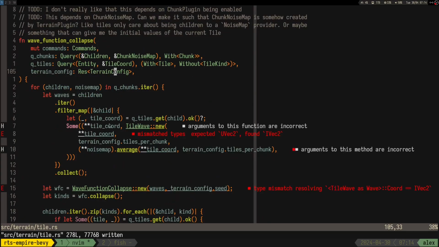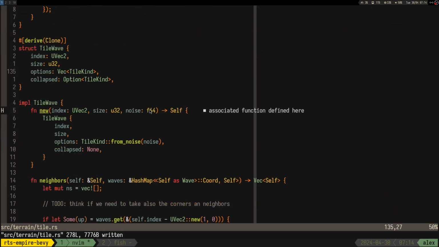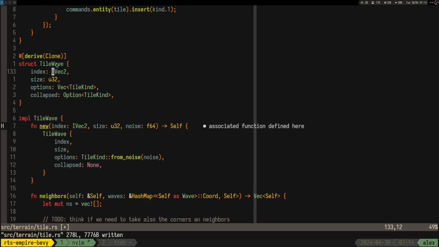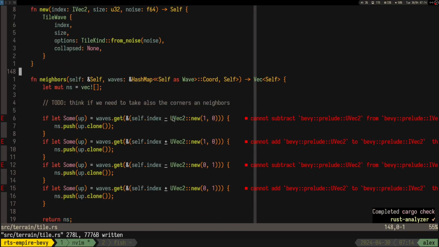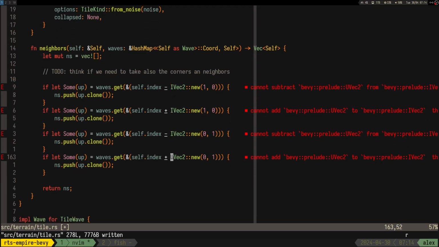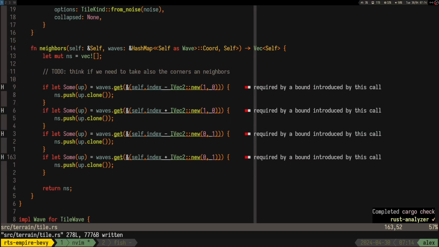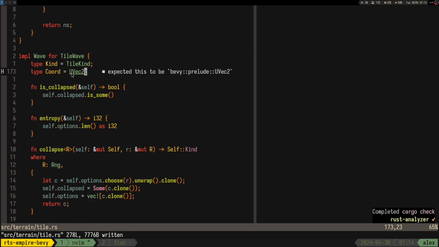So, for example, here, right? I mean, this breaks, right? This should take in, this should have IVec. Right, and this should in fact be IVec.